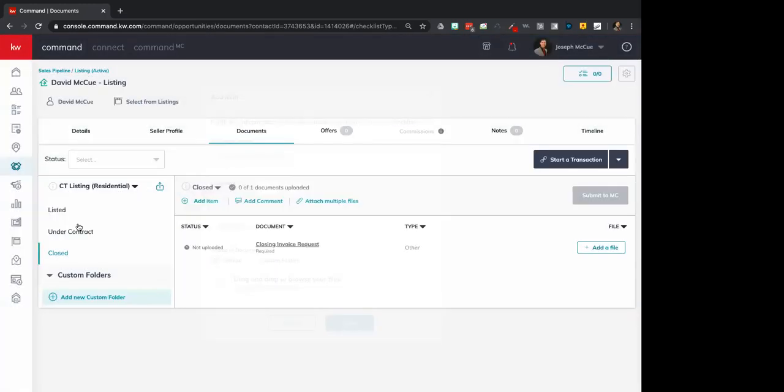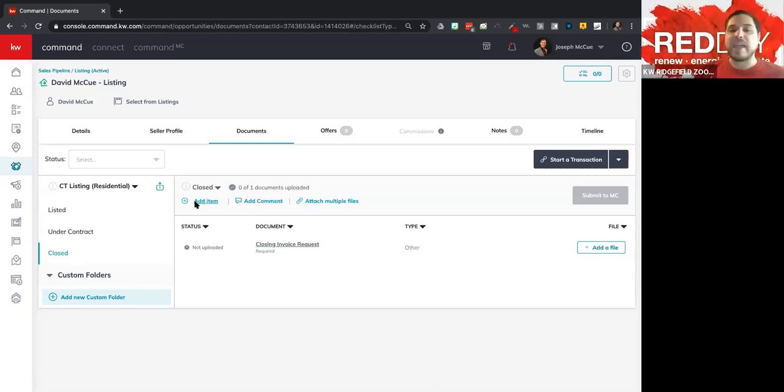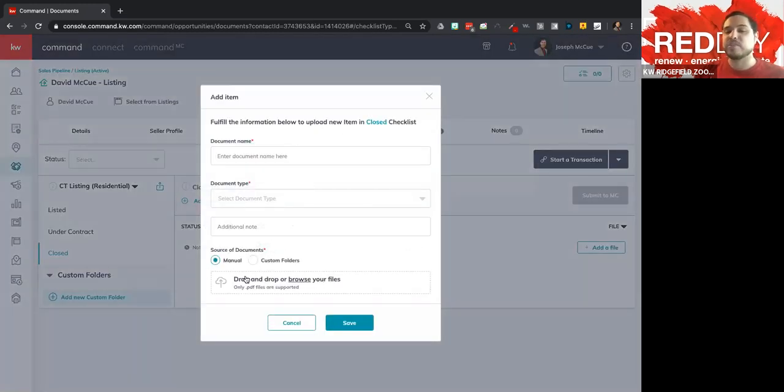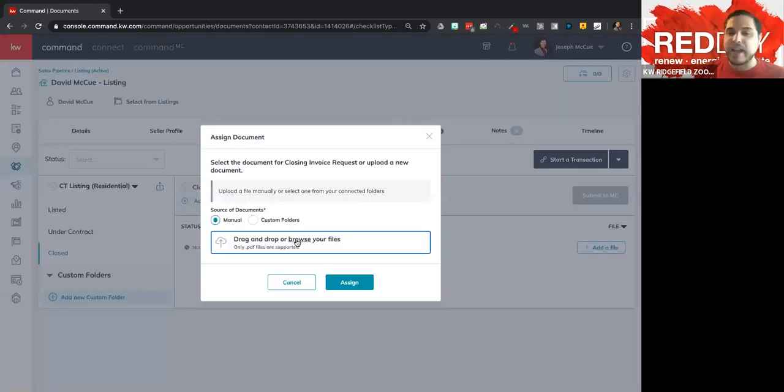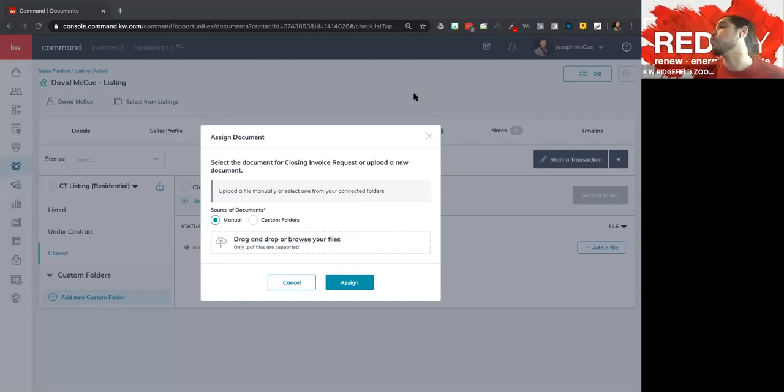So now which option is from like a Finder, like something that you've already downloaded from like your email or something, if you're adding that? Great question. So now, and I'll get there one second. So anywhere there's add item or add file, you're going to see the same things. So I'm going to click add item. Manual is from Finder. So you see drag and drop or browse your files. Once you click browse, it's going to pull up your ability to upload those files. Okay? Okay. So the same thing happens in the add file. You see drag and drop. If you click browse, it allows you to pull from Finder or Windows.